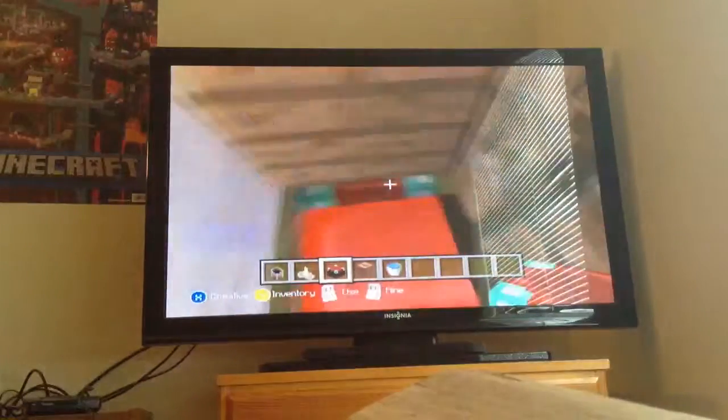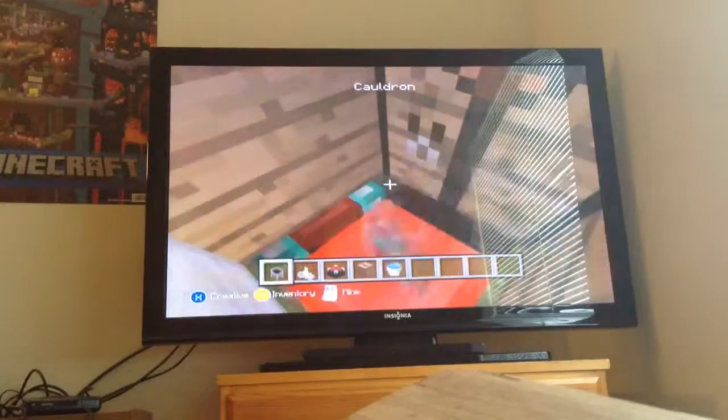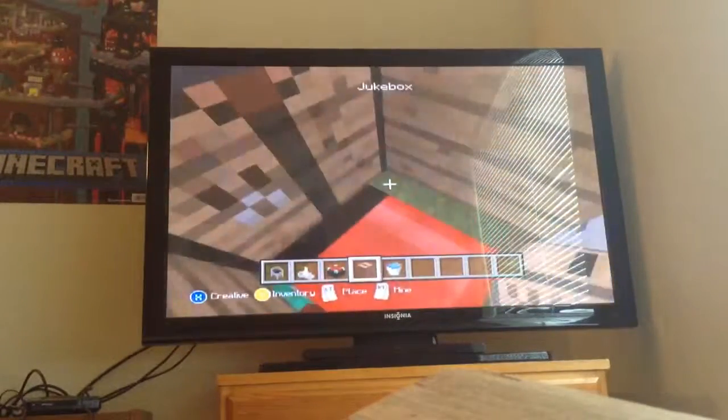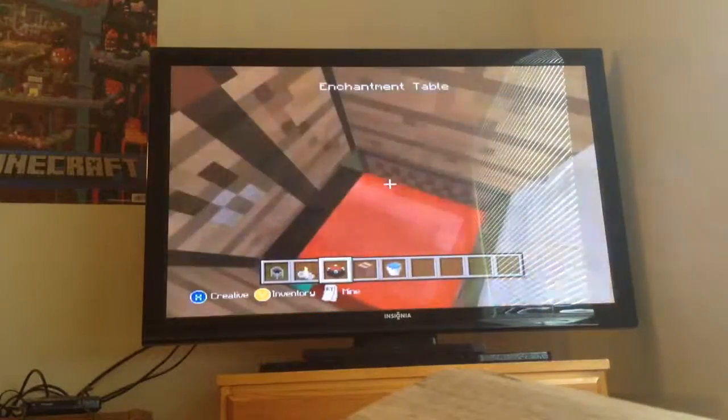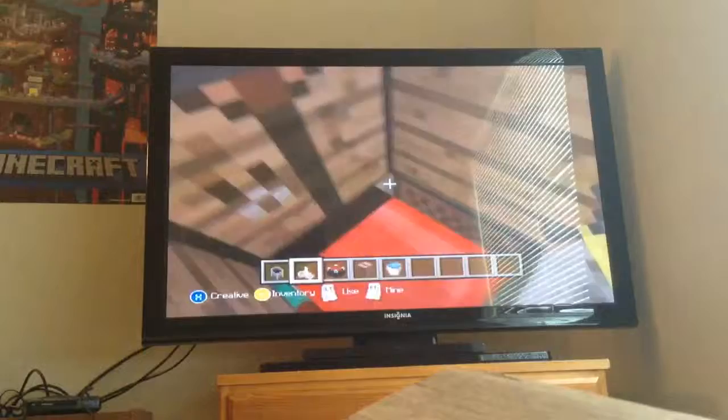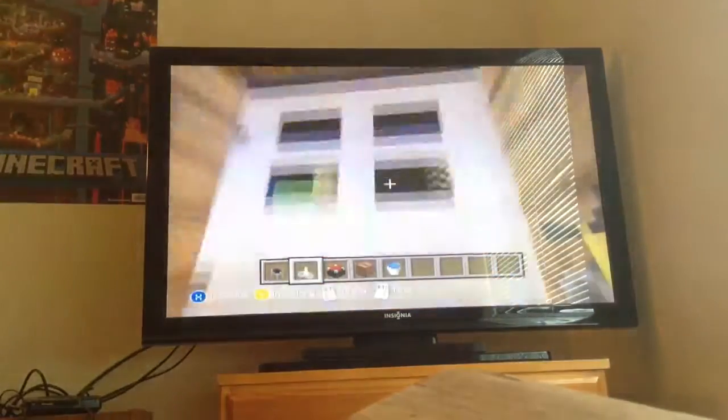You place your enchantment table right there, you take your cauldron, you aim it right there, you take the water bucket, you place it inside, take your jukebox, you place it right there, and you place your brewing stand right there. And you have your smallest house ever.